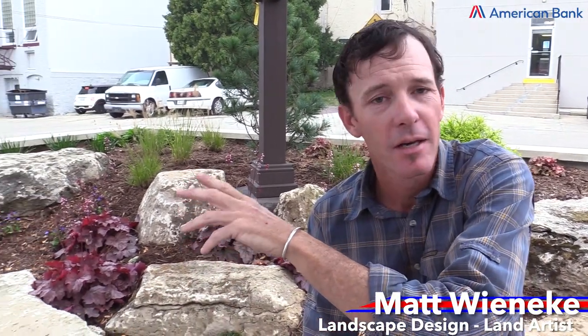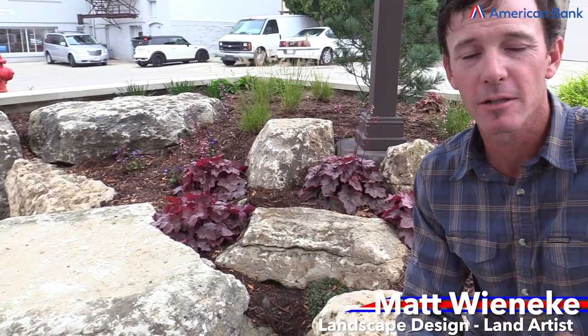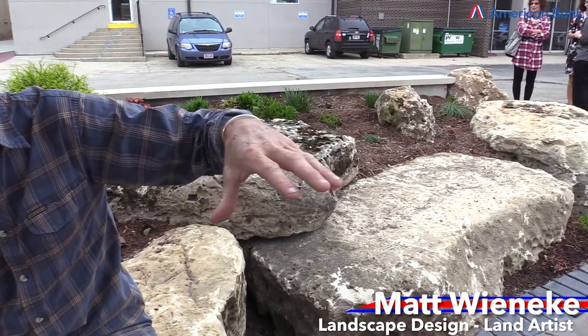Is it easy to move boulders 10 miles to a downtown parking lot? No. I worked with W.D. Navis — Jeff Navis is my stone supplier. The rocks had to be loaded onto a semi and brought in, and Jeff brought his big front-end loader to unload the boulders. I had to bring in a 33,000-pound excavator to take out the original concrete floor that was in the garage as well as place all the big rocks. Once the rocks were placed, the excavator went out and it was all handwork from there on out.